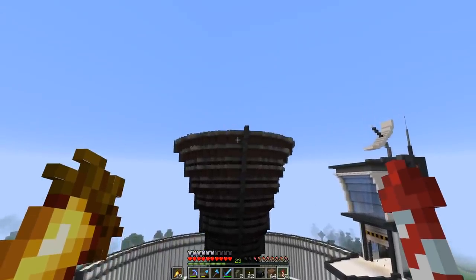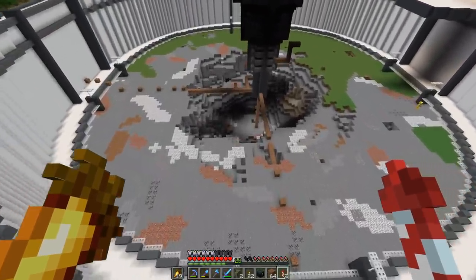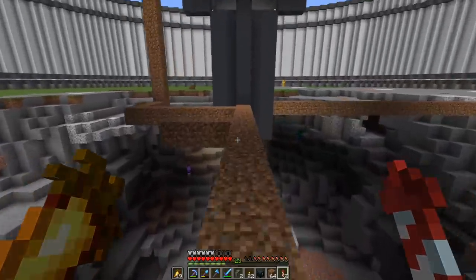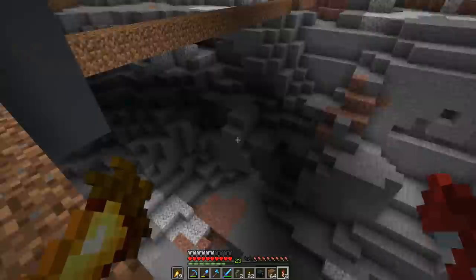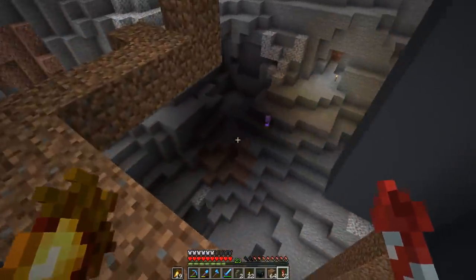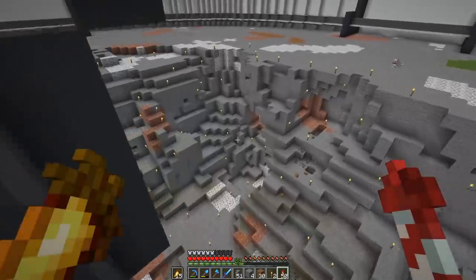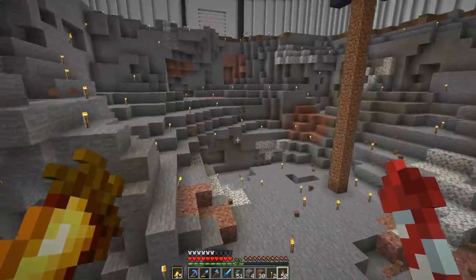But where we want to turn our attention is down here at the bottom and at the tip of the drill where we need to refine it a little bit, sharpen it up, if you will, and maybe light this area up because I think we created another unintentional mob farm. The unintentional mob farm is now lit up and hopefully mob free.